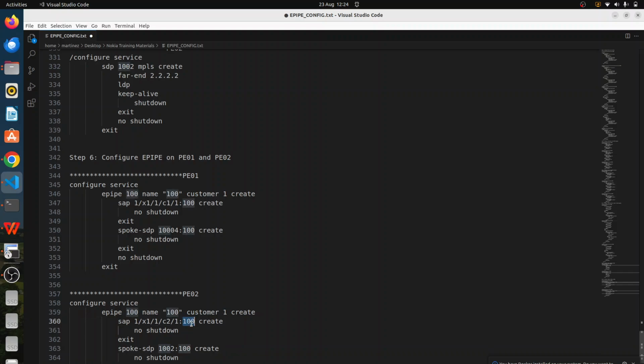And then we are also configuring the SAP. This is the access port that we are configuring, and we are tagging it with VLAN 100 facing the customer. That is like the VC ID, the virtual circuit ID.